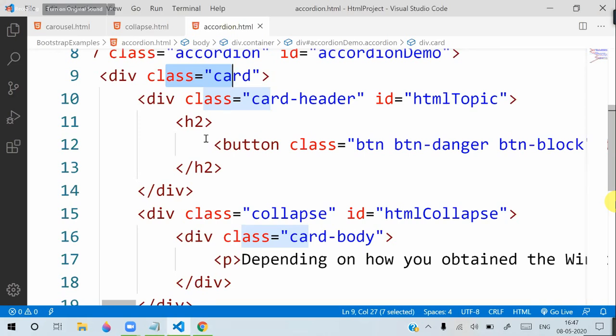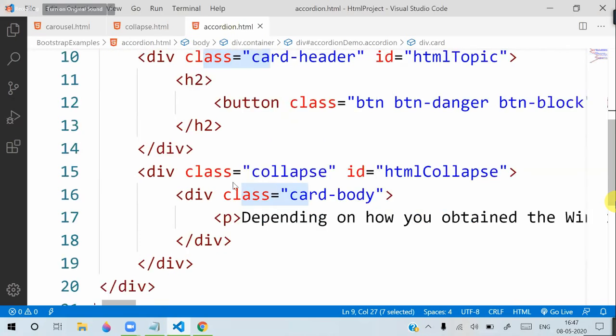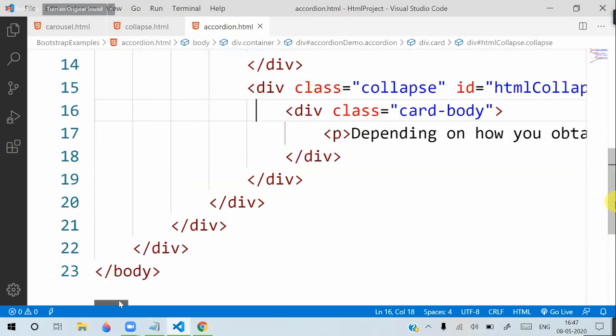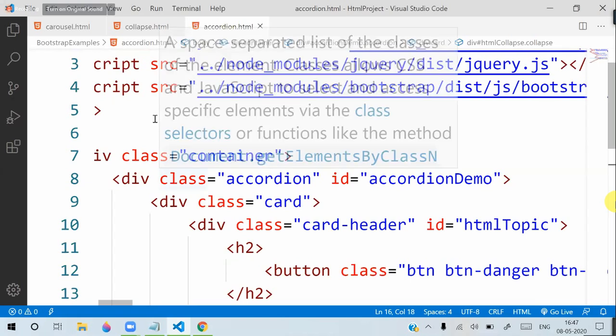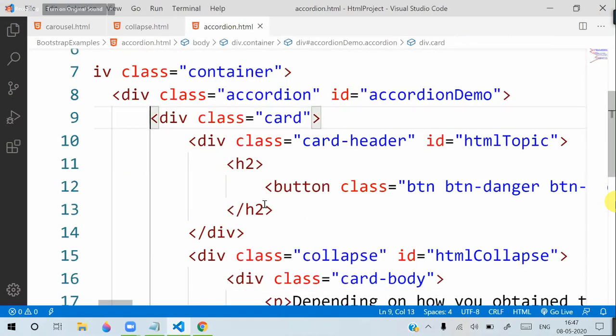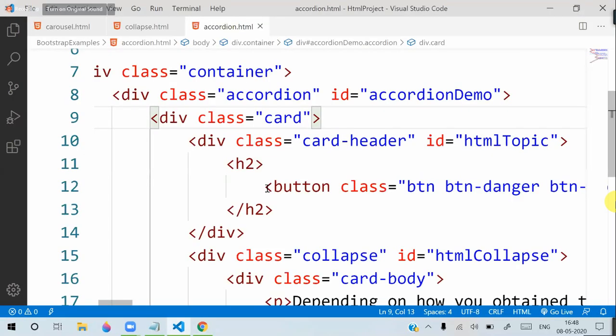So this is the general option here. Okay. And this is having the class collapse. Okay. And one card is finished. Let's design another card. This is one card. This is for the HTML topic. Let's create another card. Usually it will display that paragraph here at the bottom. It will display. Because we have given collapse, it is not showing it.